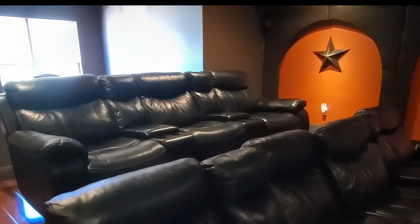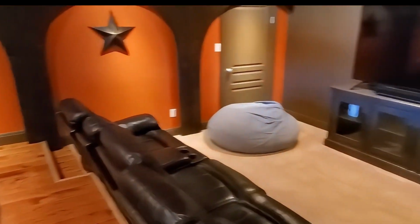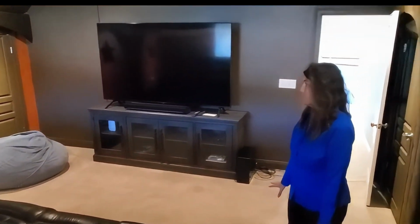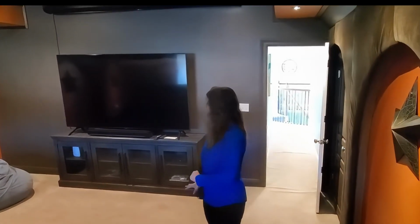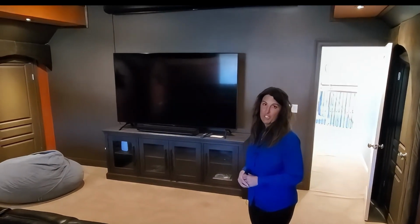And what's amazing is this would be great for filming because the audio changes, because you have soft walls, because it's the theater room. It is. And we did something really interesting in here because when we purchased the home, because we actually own this home as well, when we purchased the home, it had an overhead projector.